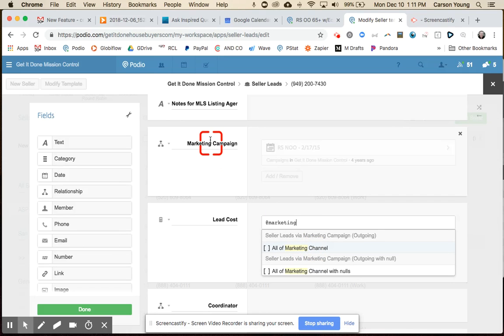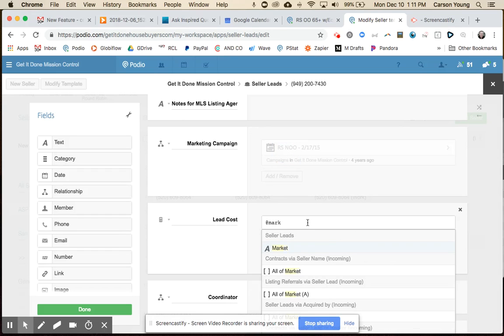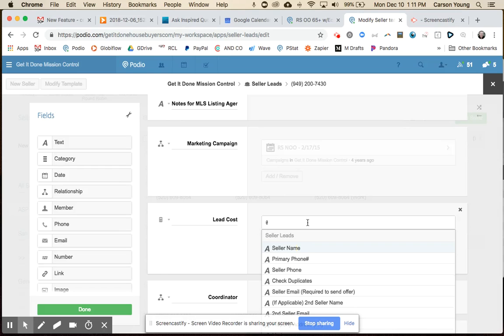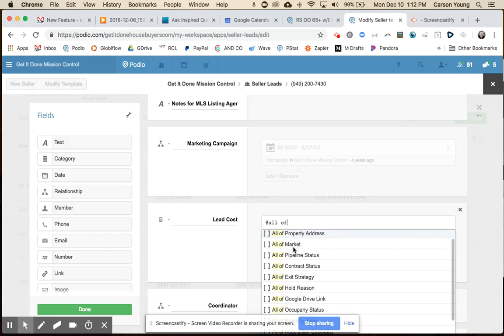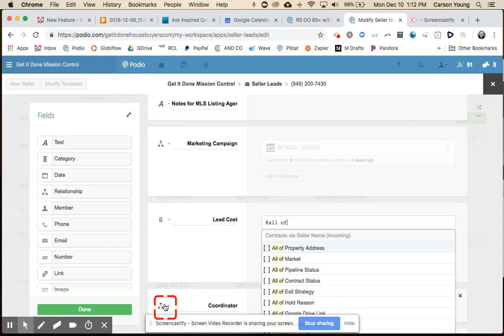all it gives me is what is the name of it. It would show up RSNO, same thing as what's on there. That's not what we want. What we do is if we want to pull information that's within one of those related fields, then we use the tag at all of, and then I just need to know which thing, because what this has done is it just opened a portal into every related thing. It could give me fields from the coordinator that's referenced. It could give me fields from this or anything.